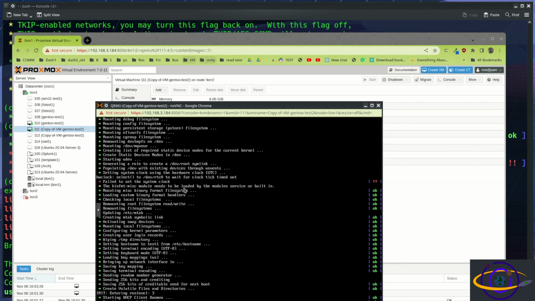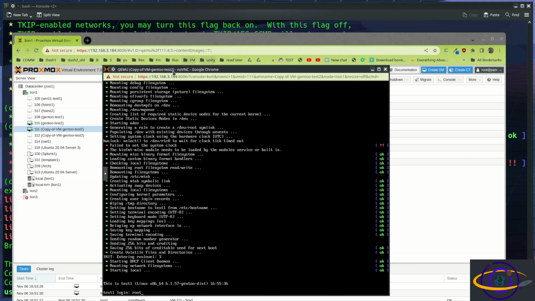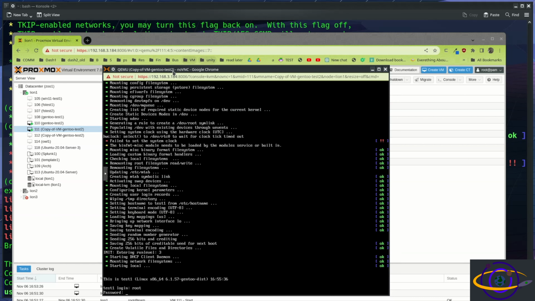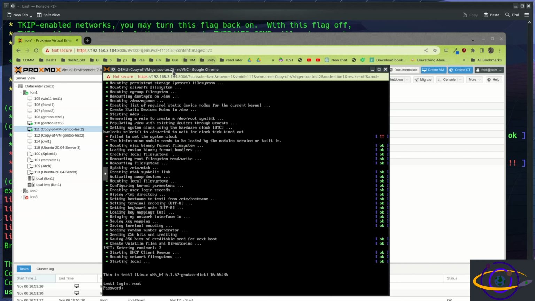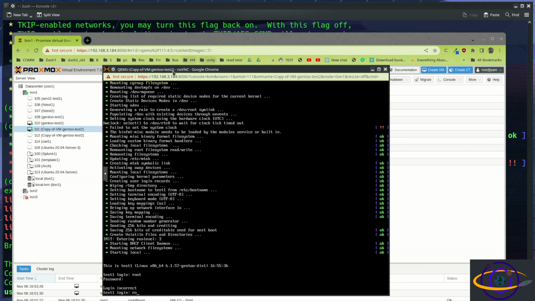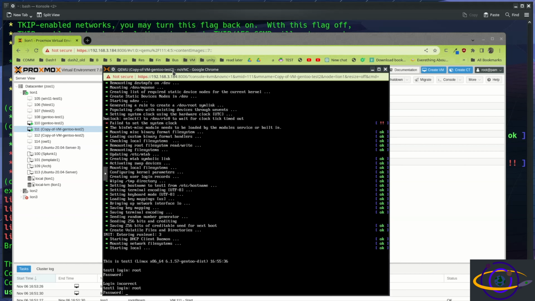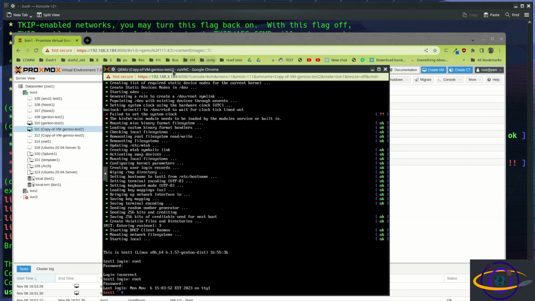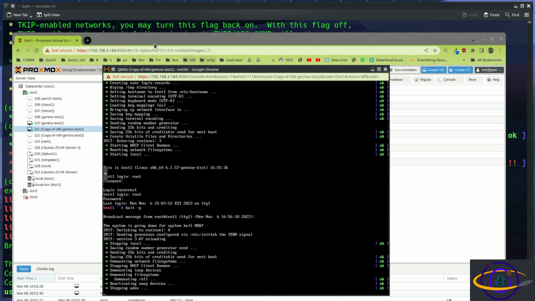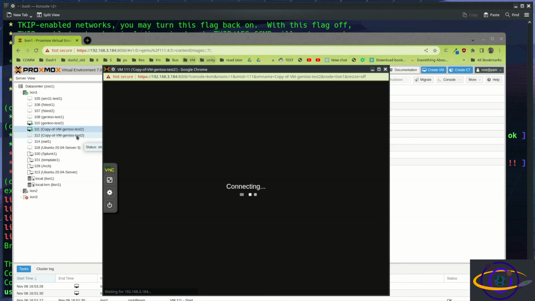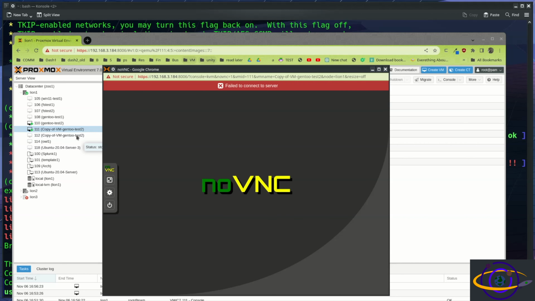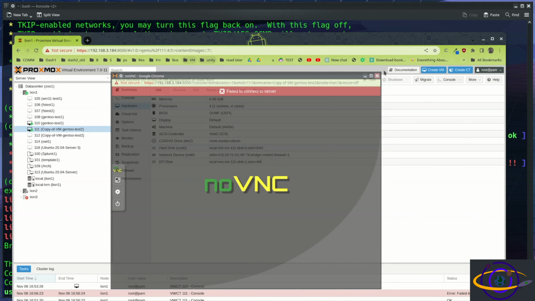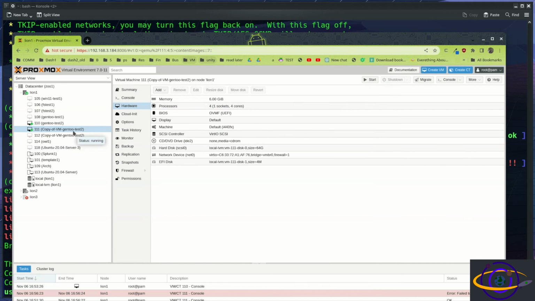Alright, so I sped that part up a little bit right here, and now we are at a login prompt. We're going to log in, we're going to halt the system, and we're just going to verify that we can reboot it again, and that it will come up and remember where the bootloader is. So I'm going to log right in here and halt the system. It's going to shut down. And then we are going to right click on this and start it back up again.